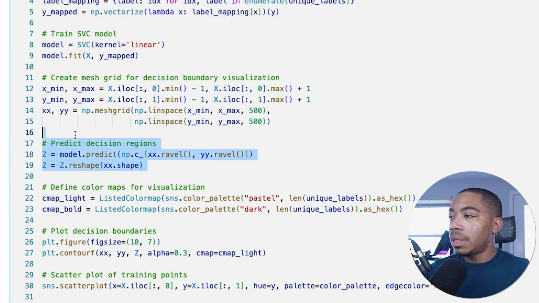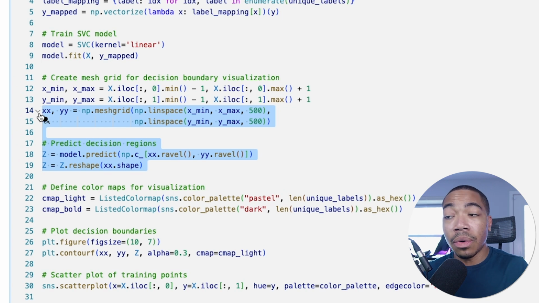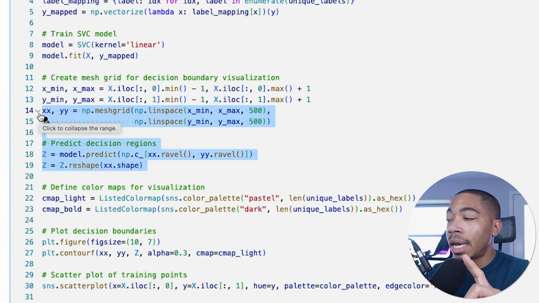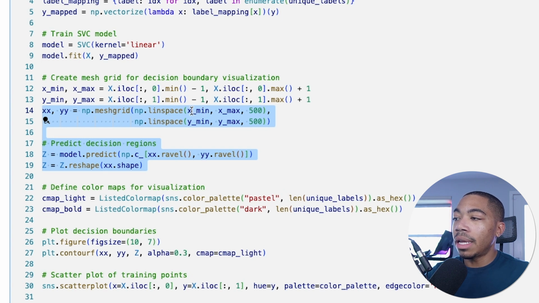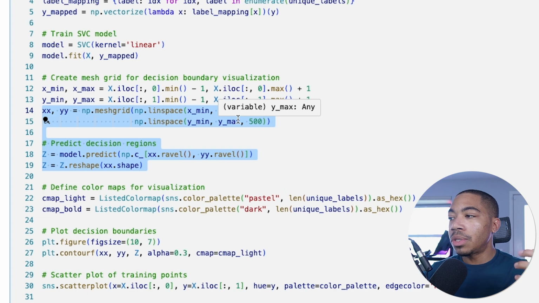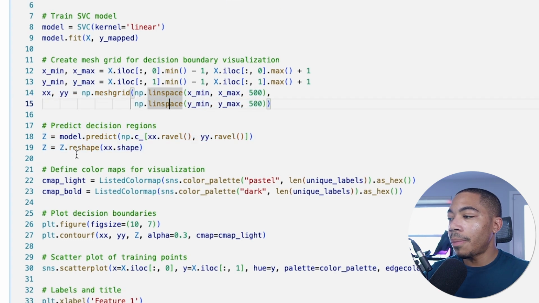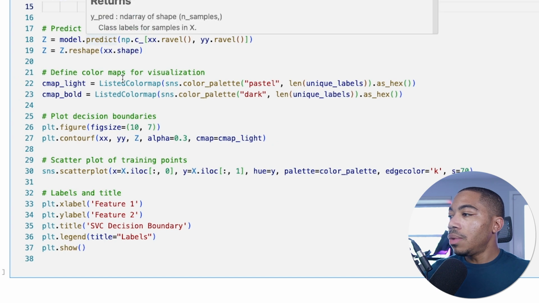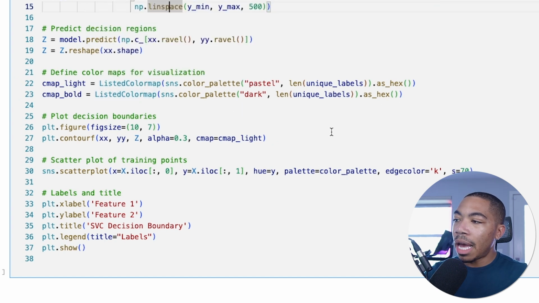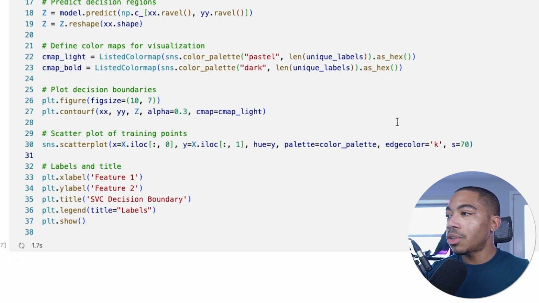This section here alone probably deserves its own video. So if you want me to do that, just let me know. But essentially we're creating several points where we have a lower bound and upper bound for x and y, and by using linspace, we're able to create our xx and yy. When we do this and then update our color map, we're doing a lot of work mostly to improve what the figure looks like. We'll also have a way to see our decision gradient.